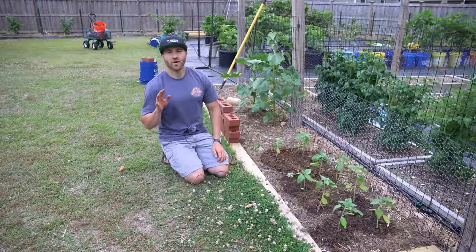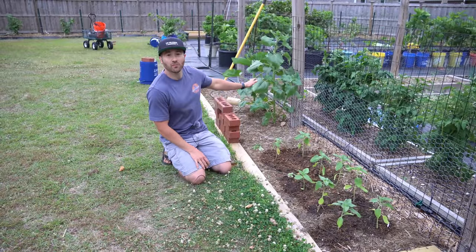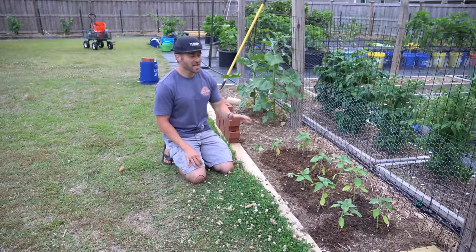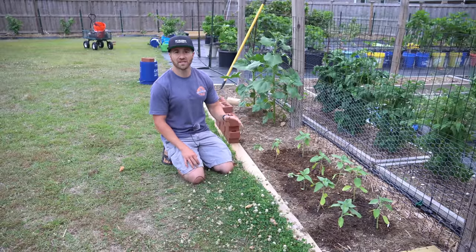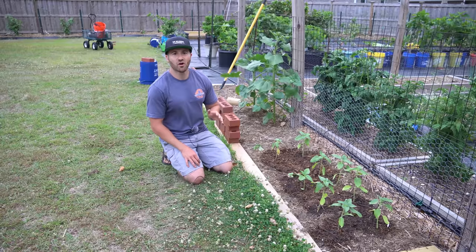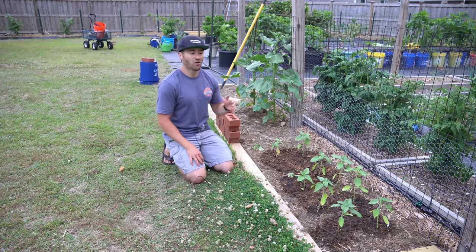However, what I learned is it's not as simple as planting the sunflowers and walking away. First off, you have to stagger your planting of the sunflowers. You have to have sunflowers planted ahead of the tomatoes and sunflowers following behind the tomatoes, and I will have to do a third planting as well, because you need to keep them relatively fresh for as long as the tomatoes and peppers and other susceptible plants in your garden are alive.